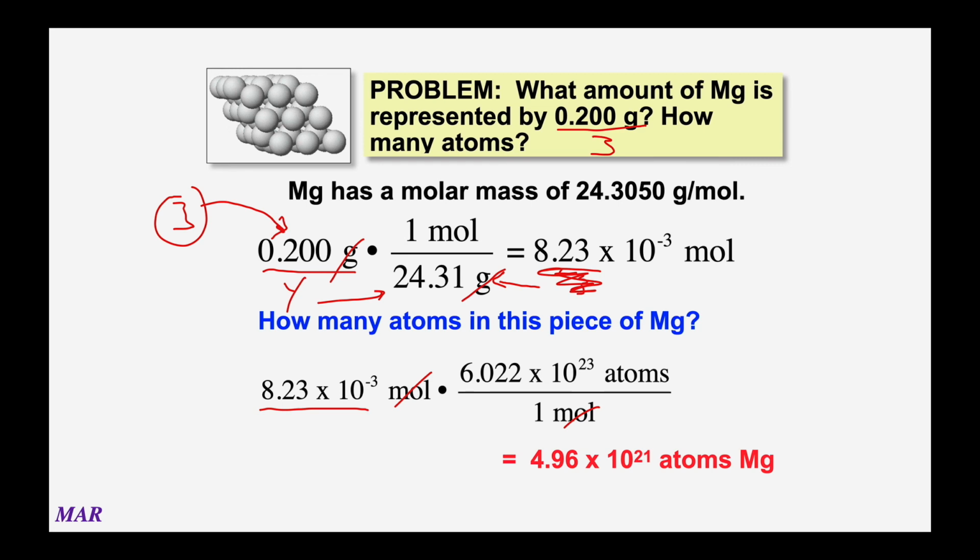And I want you to step back for a second and think about that number. 10 to the 3rd is 1,000. 10 to the 6th is 1,000,000. 10 to the 9th is 1 billion. You have more than 1 billion billion, 10 to the 18th, atoms in that little tiny bit of magnesium that fits on your pinky. All right? These atoms are so small, they hardly take up any space at all. And just a small amount, in this case of magnesium, has just an enormous number of atoms. It's just crazy.